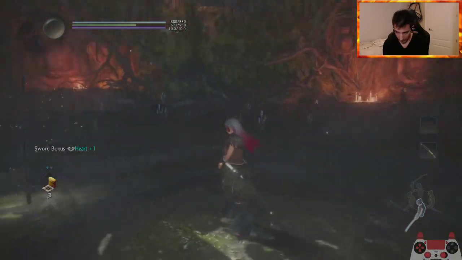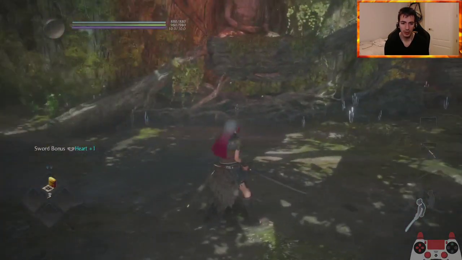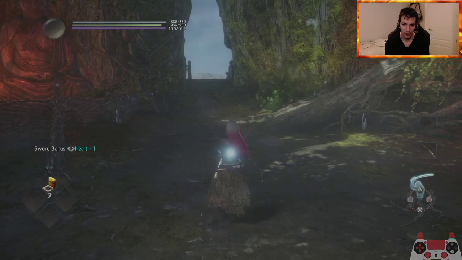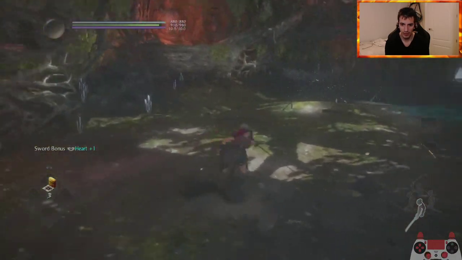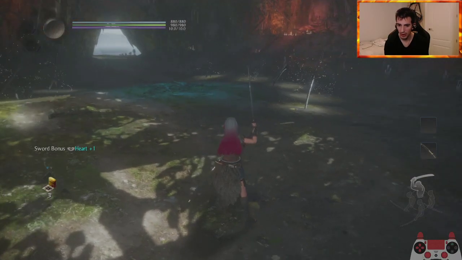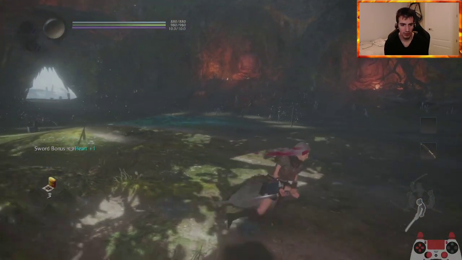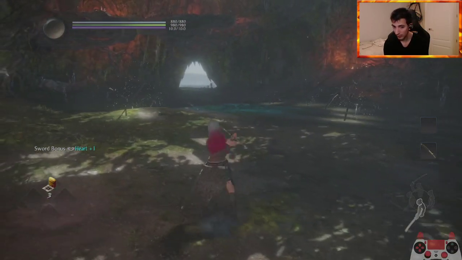So for the different evasions, I recommend using mainly the low stance evasion, the dash and whatnot. But sometimes you'll want to have a bit more iframes. And rolling does give you a bit more iframes. So that's going to be good if you want.